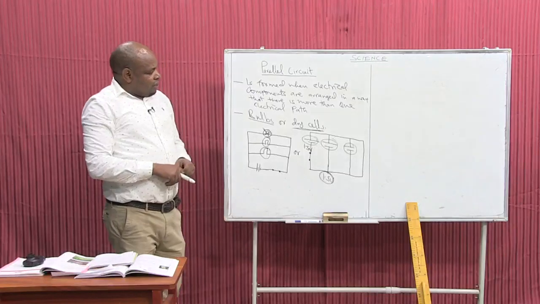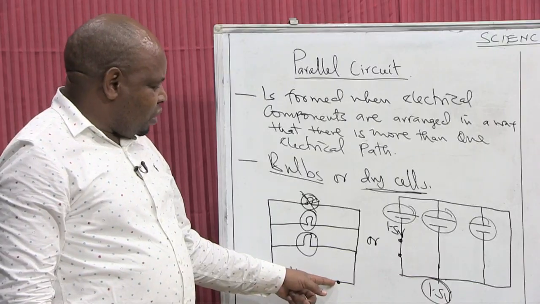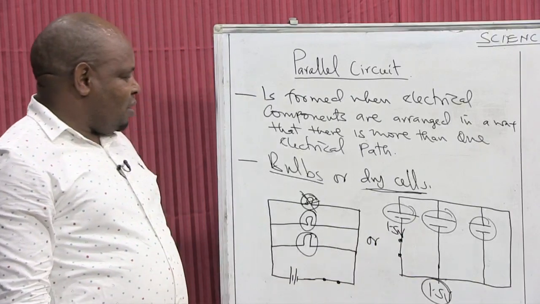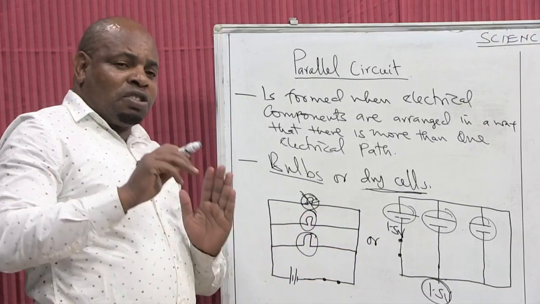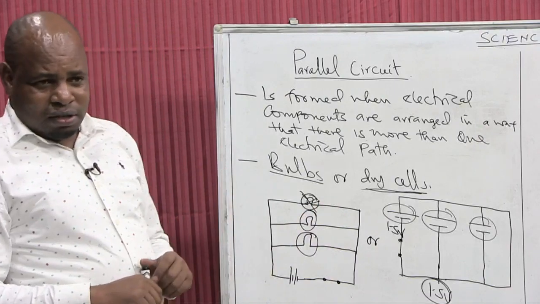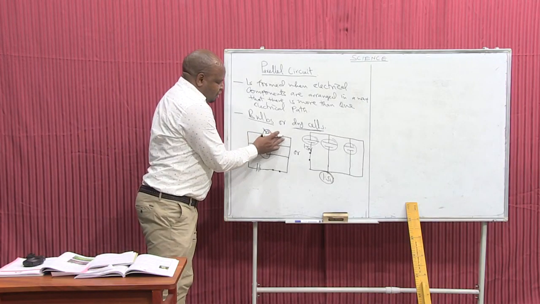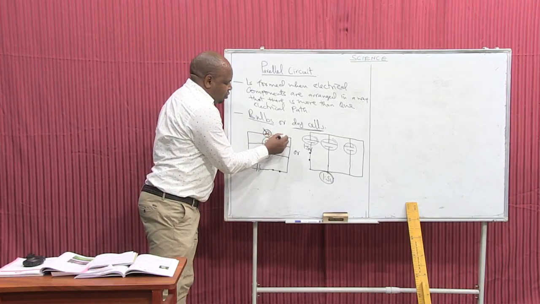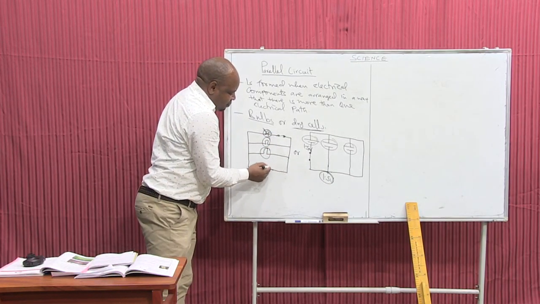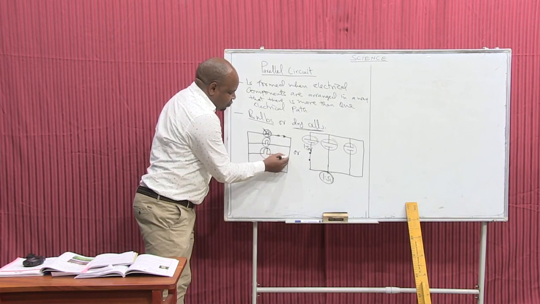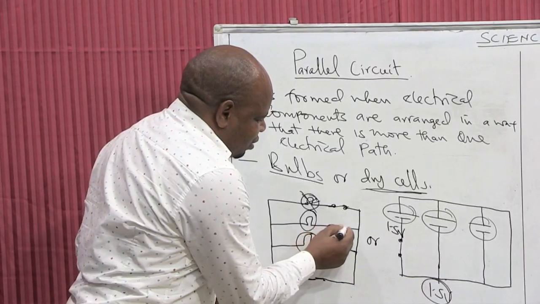So, sometimes, we have seen here we have got the switch. But sometimes these bulbs, each can be controlled by its own switch. Here this bulb can be controlled by its own switch. If we remove this one from there, this one can be controlled by its own switch. This one by its own switch.